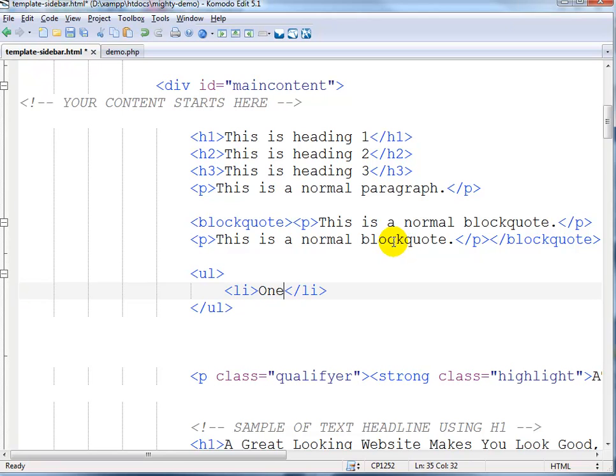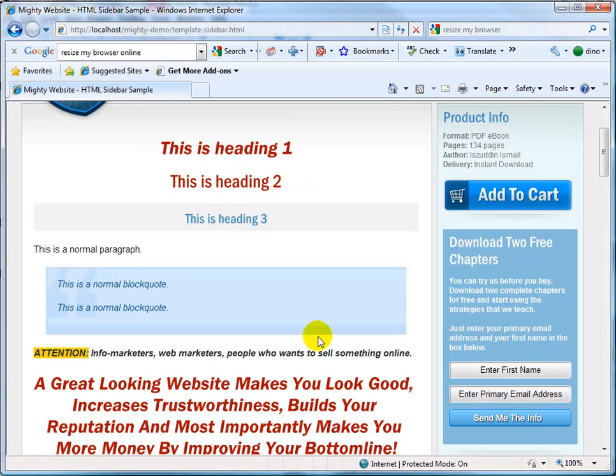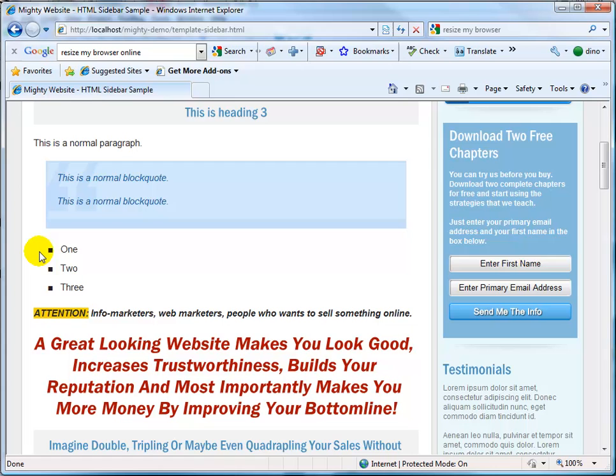So this is one. Copying and pasting that over to 2 and 3. Let's take a look at that. Beautifully formatted with a square bullet.